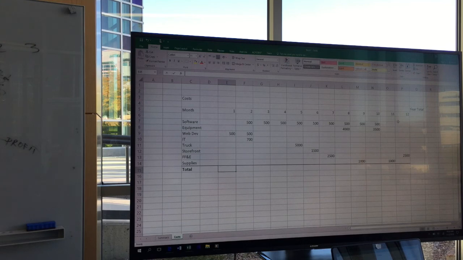Okay. So what I do is I come over here to this AutoSum. Simplest way, right? If I click on that, it guesses. Now it's only guessing up to there because I don't have anything in those top sections. But if I grab this, I can bring that up and see that's really where I want it to go. So it's going to go all those. And then I just hit enter, and it adds up. There's only $500 in that month, right?